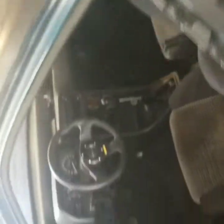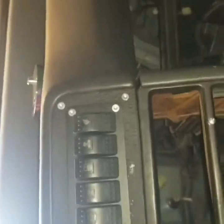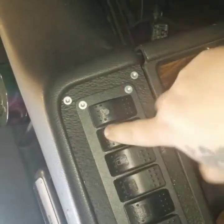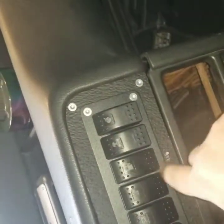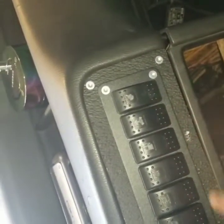I forgot to show you guys, I did the switch install. I did that the other day, kind of on my own. It turned out real nice, covered up the vents. I used the same material that I used for the, what you call it, some white stuff on there. I don't know what that is. I gotta clean that up. But I used the same FRP board that I used for the front bumper.